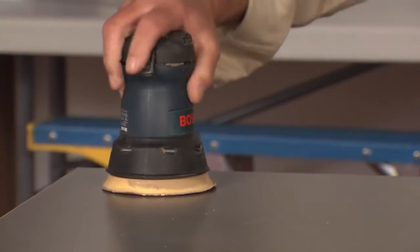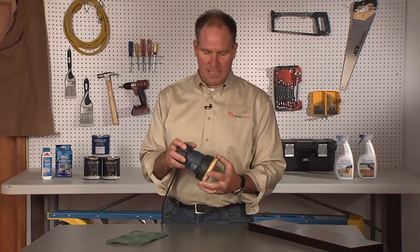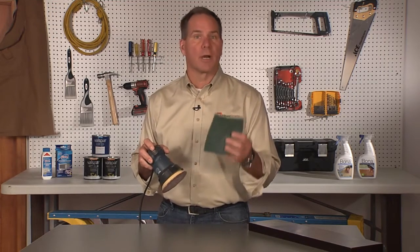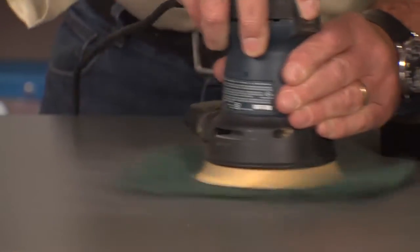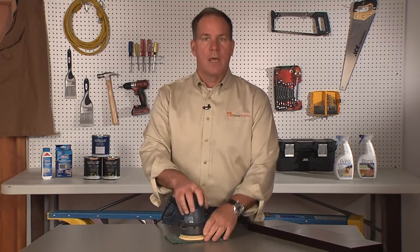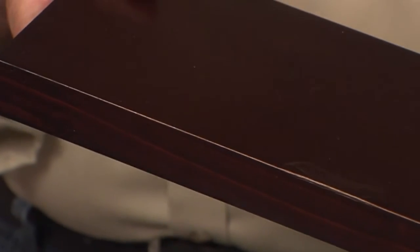Here's the trick. If you can get a random orbit sander or a vibrating sander, something like this that's electric, then get a Scotch-Brite pad. Green works great, there's also white. Remember, the darker the color, the more aggressive the pad. Put that right on top of the Corian — I know this is scary — put it there, turn that bad boy on and start sanding the surface. This will take care of all of the scratches that you have. You want to put some nice pressure on there to do the whole surface, but don't bear down too hard because you literally could make a little divot. If you do all that, it'll look brand new.